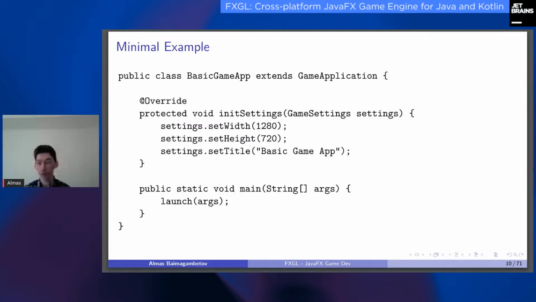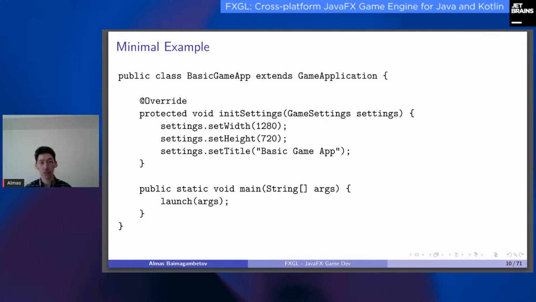Right, so hopefully at this point you're wondering what the minimal example looks like. And it's exactly what you can now see on the slide. The good news is it fits on one slide, so it's easier to talk about. If we're looking from the top-down perspective, then we can see that our class needs to extend GameApplication.